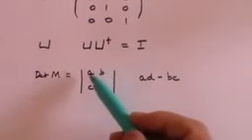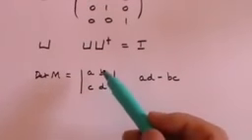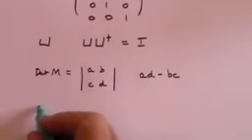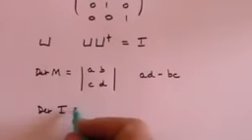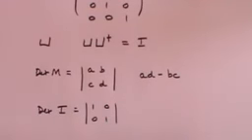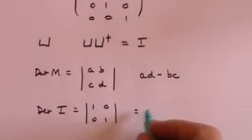You multiply the 2 terms on the diagonal and subtract the product of the 2 terms on the off diagonal. And you can see immediately that the determinant of the identity matrix, which of course would in this case be 1, 0, 0, 1, would be 1 times 1 minus 0 times 0. The determinant of the identity matrix is 1.